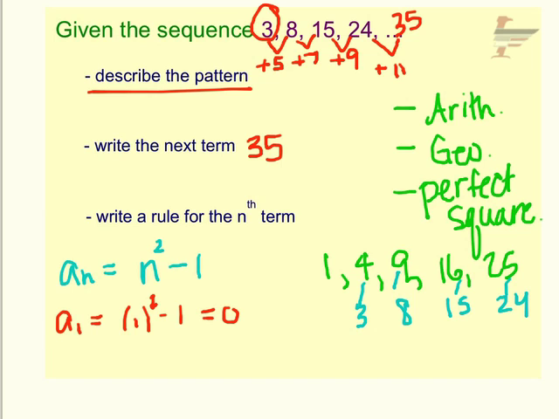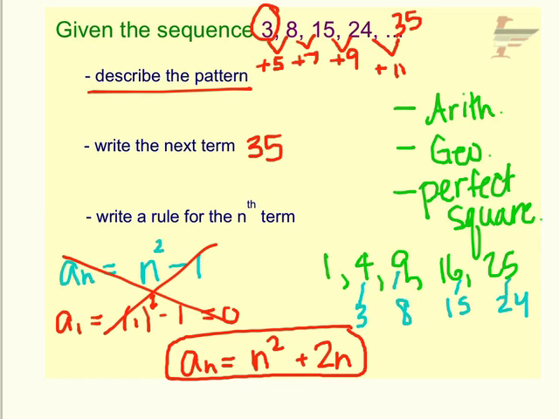So what we're trying to figure out, we're seeing did not work. It's not n squared minus 1. But we feel pretty strongly that the n squared probably has something to do with it because of how close these are to those perfect square numbers. So here's where it's frustrating. I mean, it's a lot of guessing and checking. I actually just paused the video and guessed and checked a few things that I thought it might be and came up with n squared plus 2n. That's the rule that worked and gave me every single one.